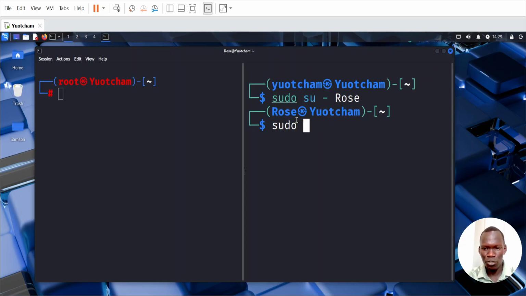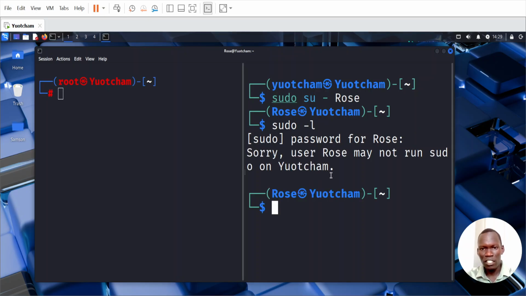So we can say sudo -l and enter the password for Rose, and you can see the error that it throws: sorry, user Rose may not run sudo on your charm.